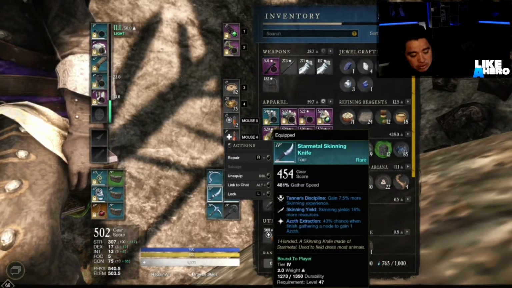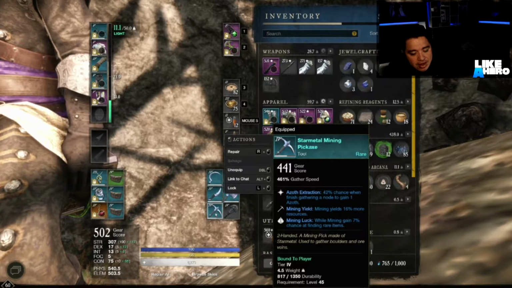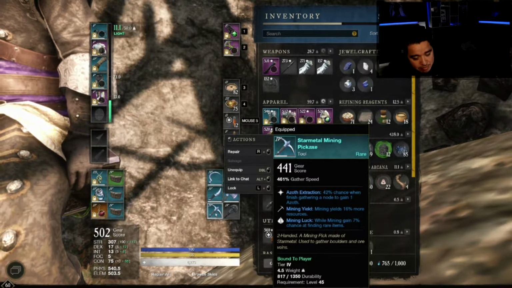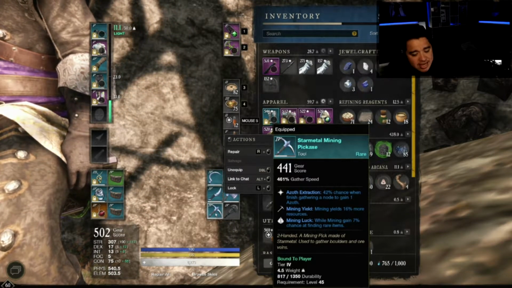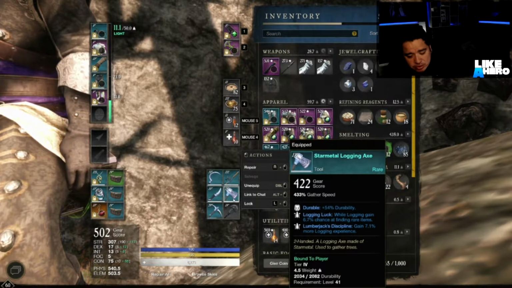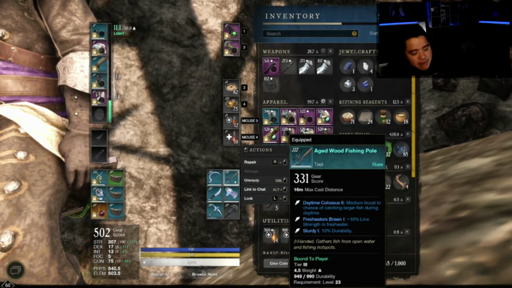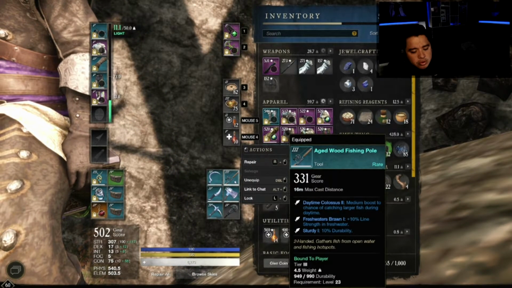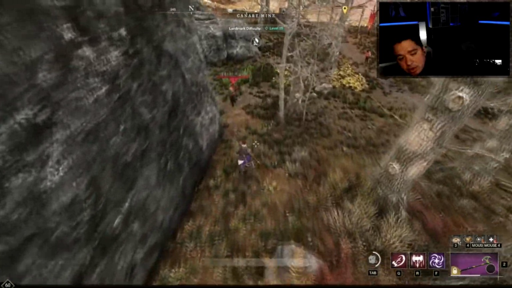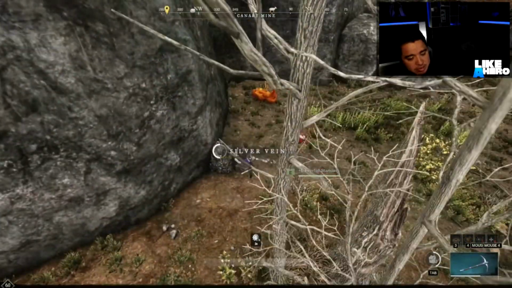You set up your house in a location that you like to farm. And because I do have that Azoth extraction perk on my mining pickaxe, 42% chance to get 1 Azoth, right? If I farm 40 nodes, that's enough to recall back. So it's very efficient. You can get things like mining luck and mining yield, or harvesting luck and harvesting yield as well. When it comes to gathering, there are some additional bonuses that you get depending on the attribute that you're spec'd in.